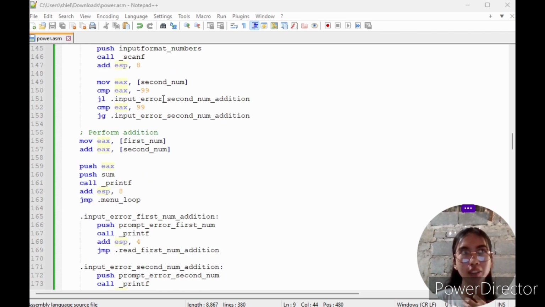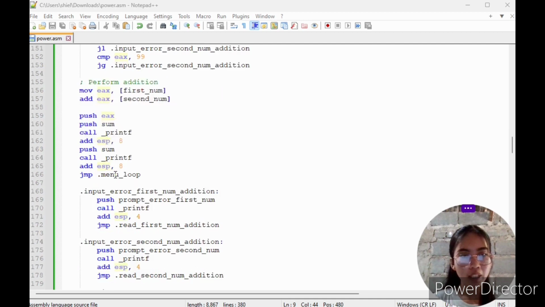Once the user inputs correct numbers, accordingly, it will perform the addition. It will add the first number and then the second number, and then it will call the sum, which is the prompt for printing the result for every addition operation.